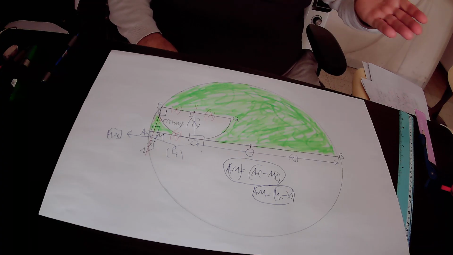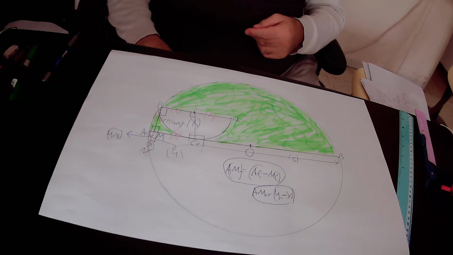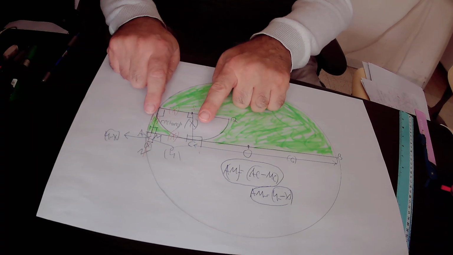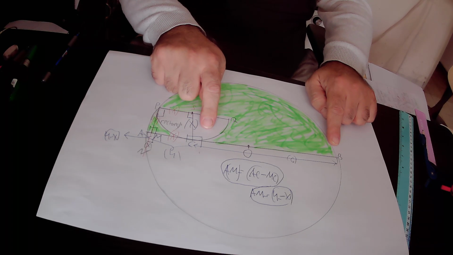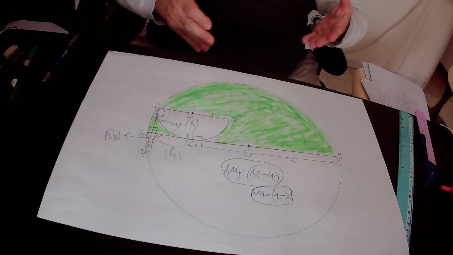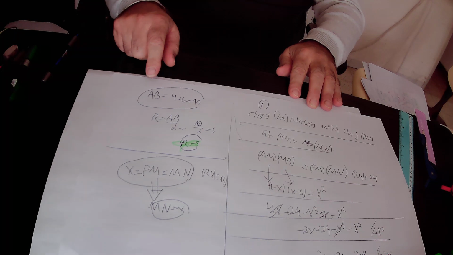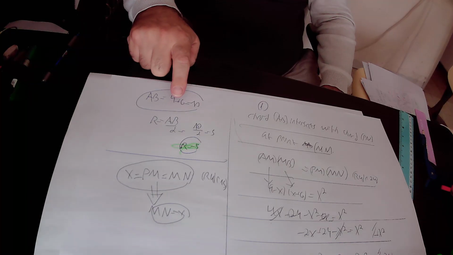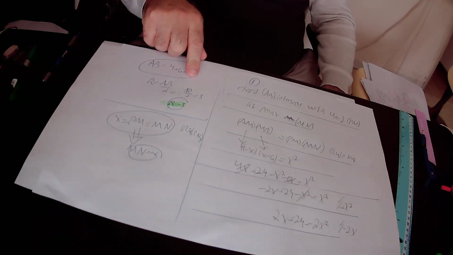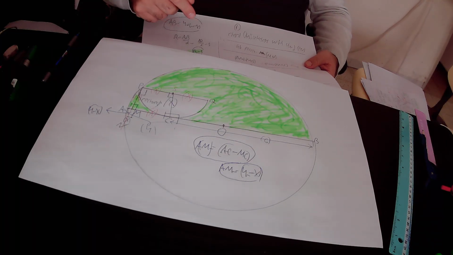And we know that the diameter of this big semicircle is AB. The diameter AB in total equals AC, that is 4, plus CB, that is 6. So in total, the diameter AB equals 4 plus 6, that is 10. We define the radius of this big semicircle as R. So the radius R must be equal to the diameter AB over 2. That is to say, it is 10 over 2, that is 5. So in total, we have found that the radius of this big semicircle is equal to 5 units in length.